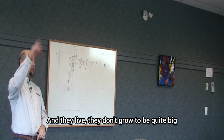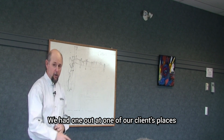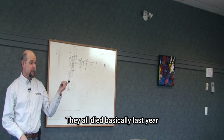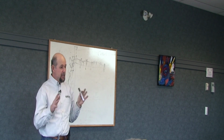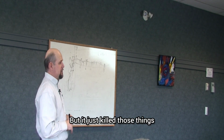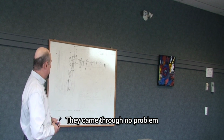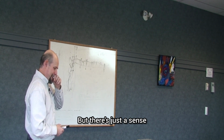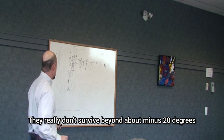And they'll grow to be quite big. We had one out at one of our clients' places. They all died basically in the last year, and they were getting to be this big. But because last winter we had a minus 28 degrees Celsius, right, just for a day or two, but it just killed those things. Whereas all the Chinese varieties were fine; they came through no problem. But there's just a sensitivity when you get a cold snap. They really don't survive beyond about minus 20 degrees.